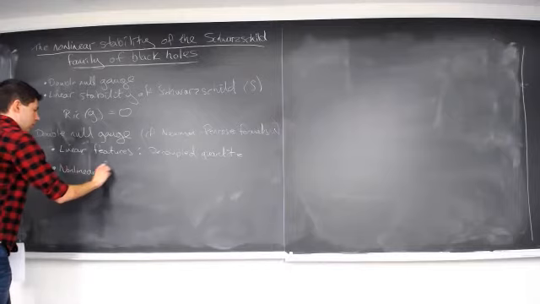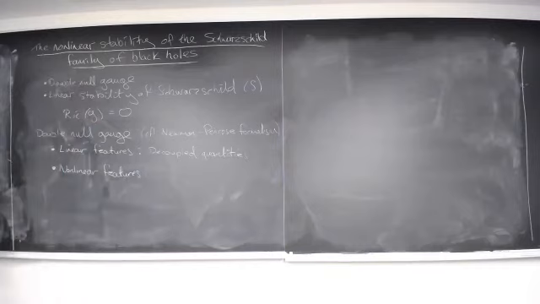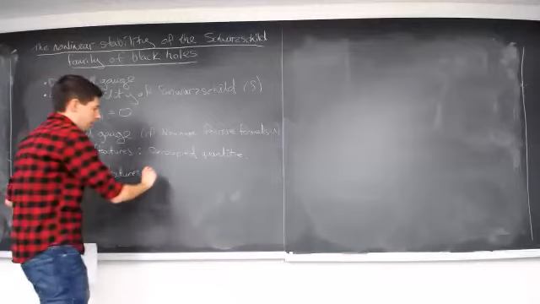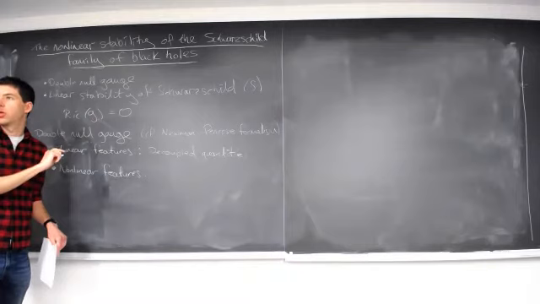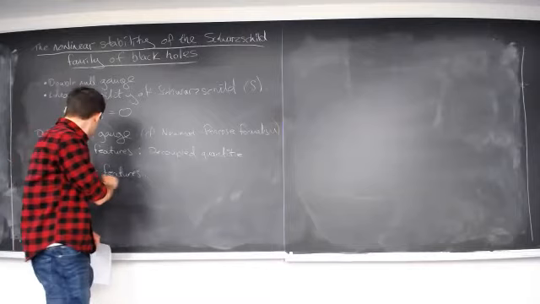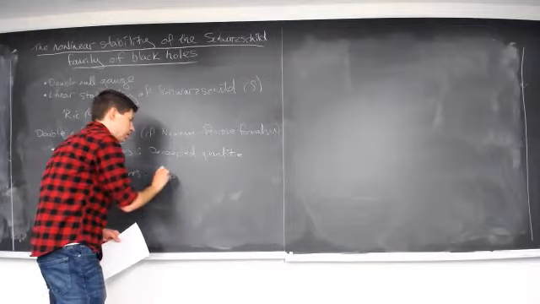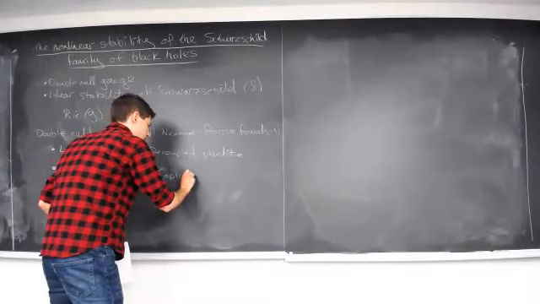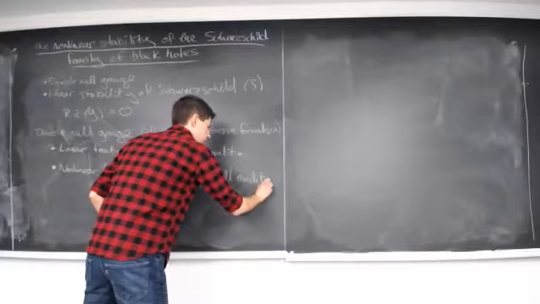Imagine them now. So the first nonlinear feature is there's a special structure in the nonlinearity of the vacuum Einstein equations, which can be quite difficult to capture. And this structure is called the null condition. And it's particularly well captured in double null gauge. So we'll talk about that tomorrow.